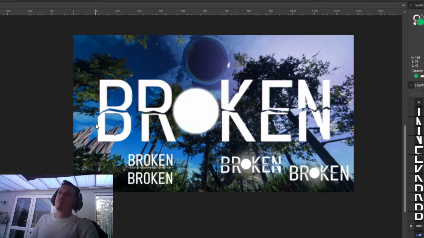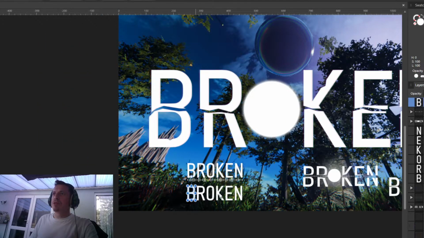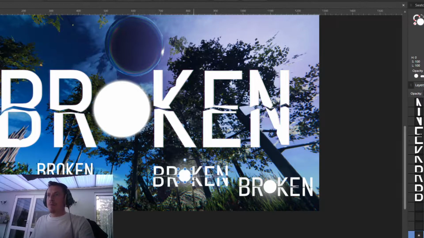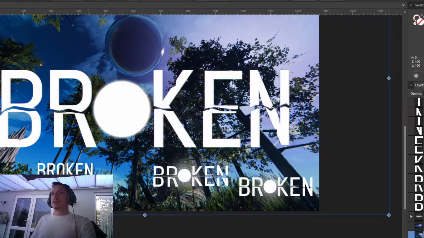Been tinkering around. Originally it was more like this. If I get rid of that, this was more like my first draft of Broken. Obviously the white orb in the middle is supposed to represent the strange object in the sky.